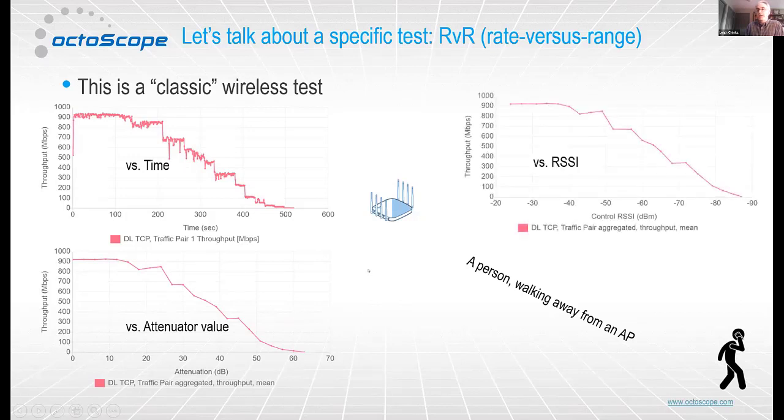Another way of looking at the data, of course, is to look at pretty much the same data on the throughput side, but instead of as a function of attenuation, look at it as a function of something that's even more physically meaningful, which is the signal level being received by the user. This tells you how far in signal level you can go before the signal degrades so far that you can't even get any throughput at all.